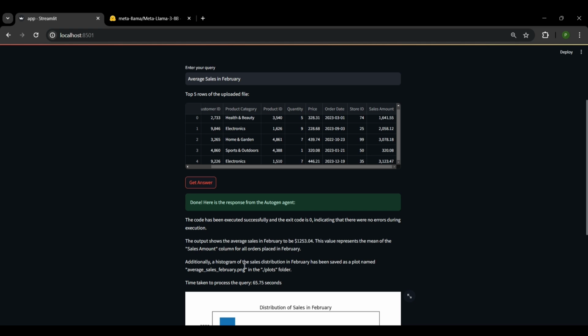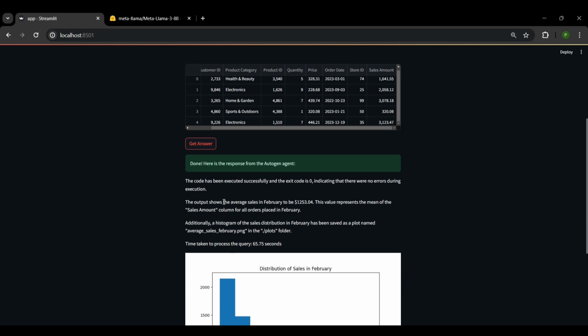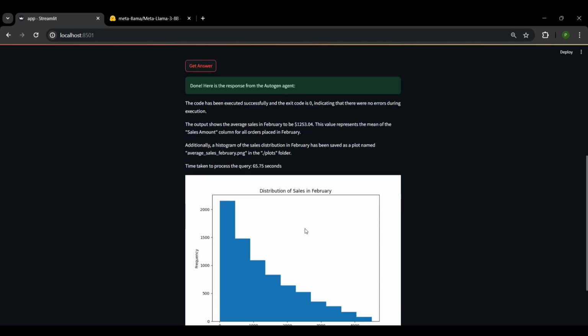You can see that after running the code, it summarizes the answer for us. It indicates that the code has been successfully executed, and by running the code, we get the average sales in February to be $1,253.